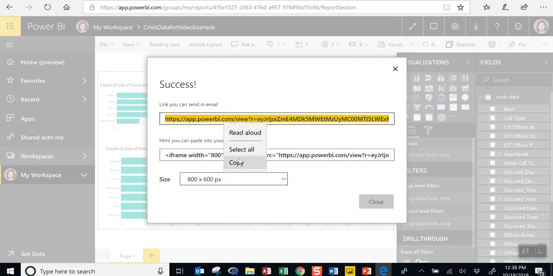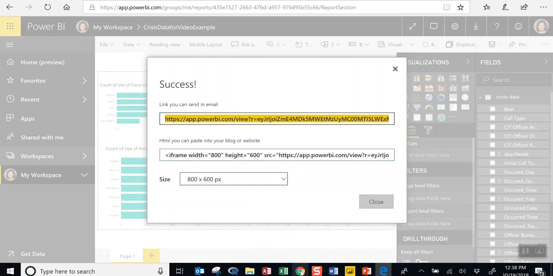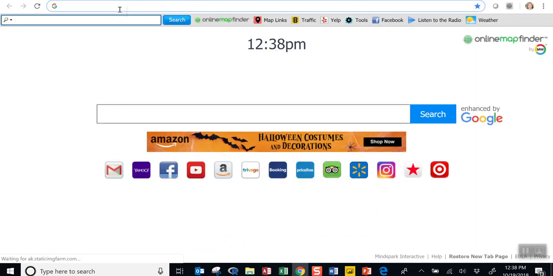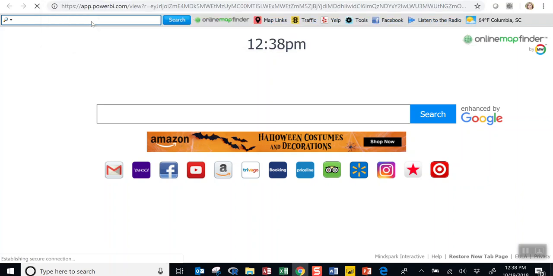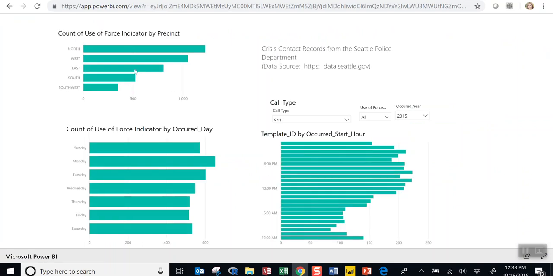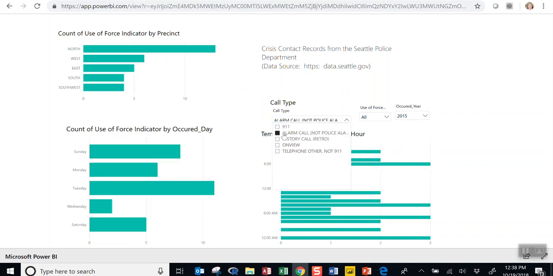I'm going to go ahead and just copy this link, and I'm going to go to a new browser now. Just open a new browser. I'm going to paste that link, and you'll see that this report that we've created is now populated on the web, and so anybody that has that link could come in here and interact with your report. Okay. And that is what you'll want to do for your finished individual project and also group project.